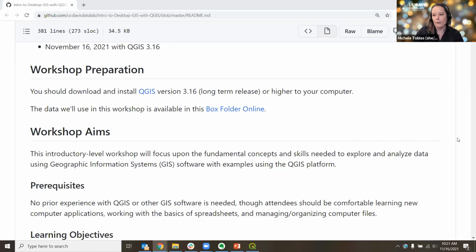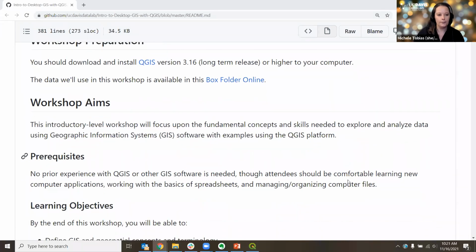So I'm seeing in the chat, will it work if we have an older version? Yes, it should be fine with an older version. When I updated this and went through the workshop from the last time I taught it with 3.14, there were very minor updates. I think there might be a couple of menus that are slightly different wording, but the functionality is all going to be the same. So you should be fine. Again, don't download a new version right now. It'll take about a half an hour on a quick connection. So just work with what you've got or sit back and watch it.